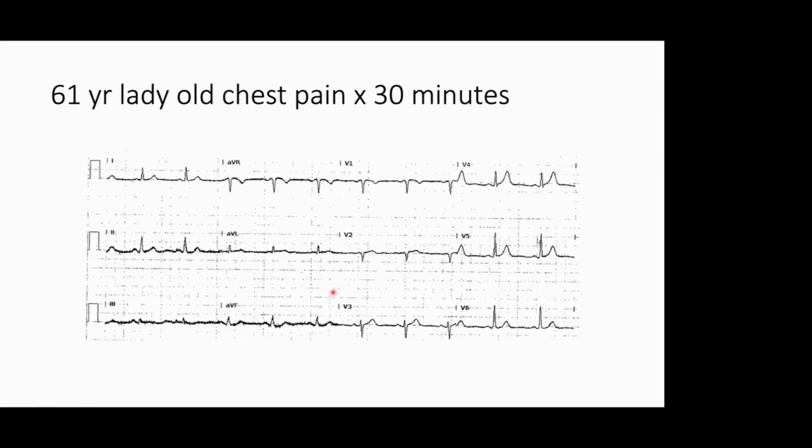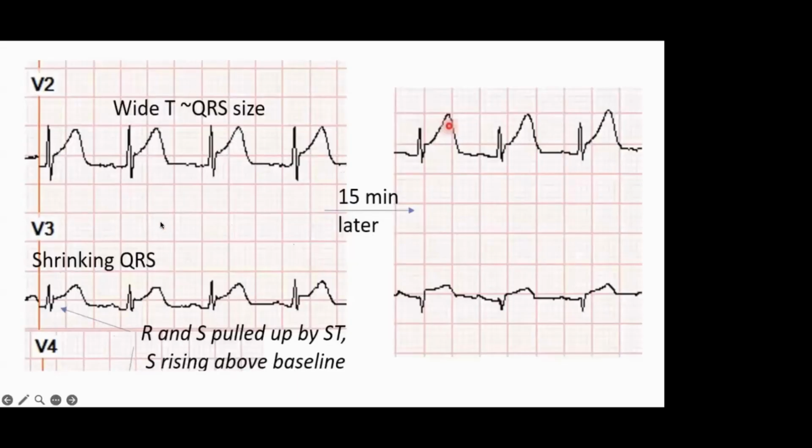There is a reciprocal ST depression in aVF, loss of R wave height, Q waves, and the T wave goes up with a slight ST elevation. So this is the ECG of an early presenting patient. Even in a patient with atypical chest pain, check whether these 4-5 findings are there, or at least 3. Then you can keep him on observation and see whether the ECG has evolving changes. This is the same thing I told you: in a hyperacute T wave, the T wave base will get wider.